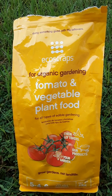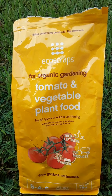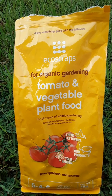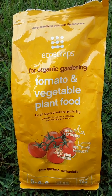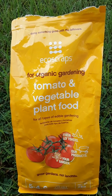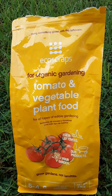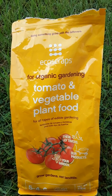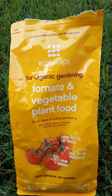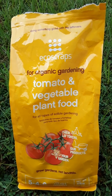So as you might have seen in some previous videos that I made a long time ago, I like gardening. It's something that brings me peace, something I like to do, something I like to see, the plants grow. I'm a strong believer the stuff you grow in the backyard is healthier than anything you can buy in the store.